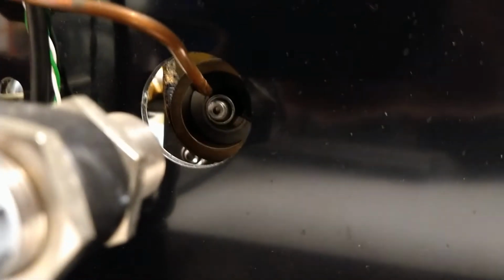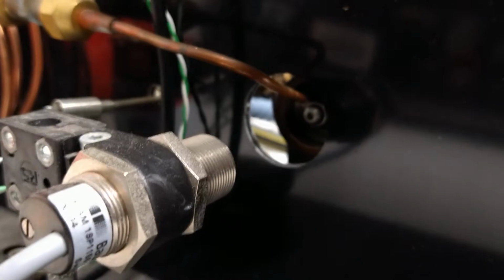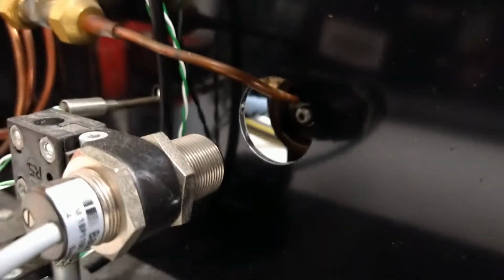This is the optical sensor that I mentioned before. The optical sensor is emitting light, and then it can measure. We're seeing there the back of the pulley. As the pulley rotates around, one half of that pulley is black and one half of it is silver. So this optical sensor measures the number of rotations per second. Okay, and there's a conversion then into RPM.